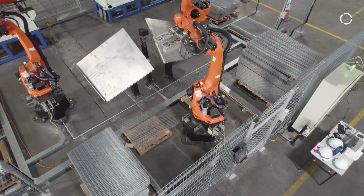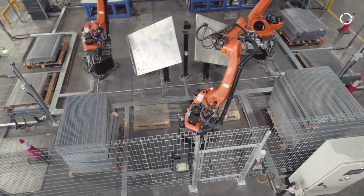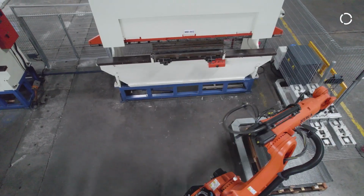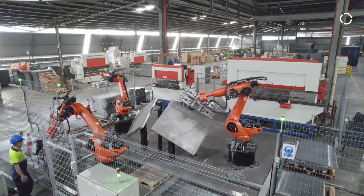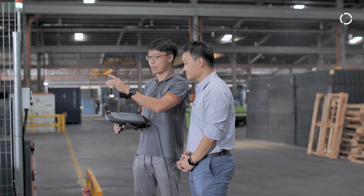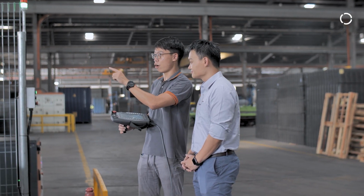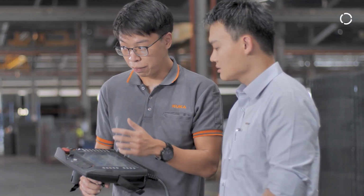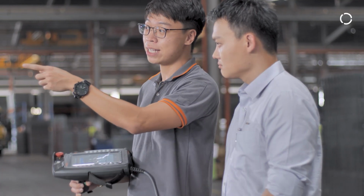With this automation in place, the entire process is faster and more efficient. Picking up, bending and stacking the steel wire mesh product is done by robot, where the workers are now focused on operating and monitoring the robot operation. After automation, the process runs between three robotic arms. The whole bending process takes less than 30 seconds to complete a full cycle, which is one step of the steel wire mesh product. The process can run 24/7 without a break.